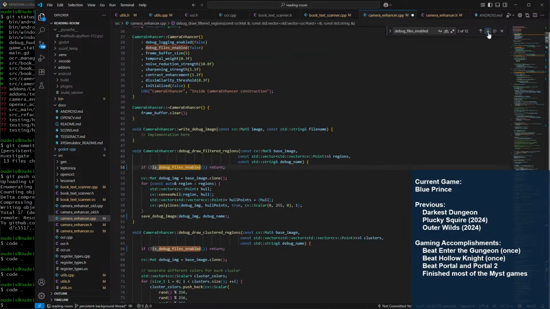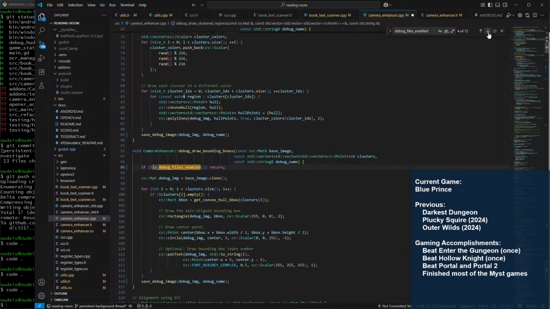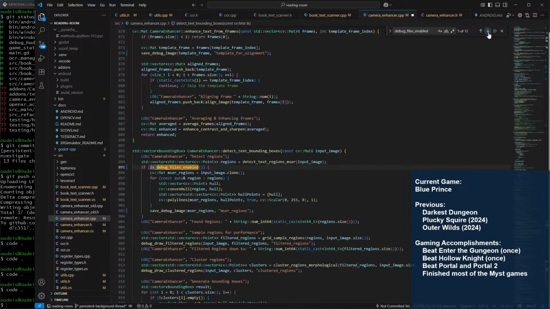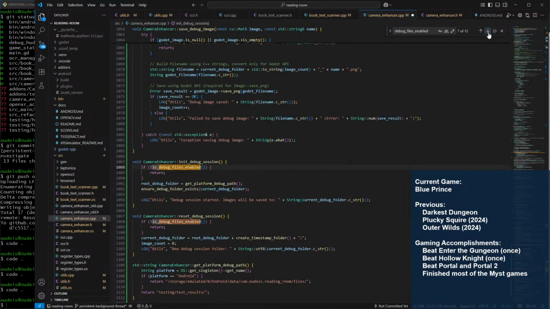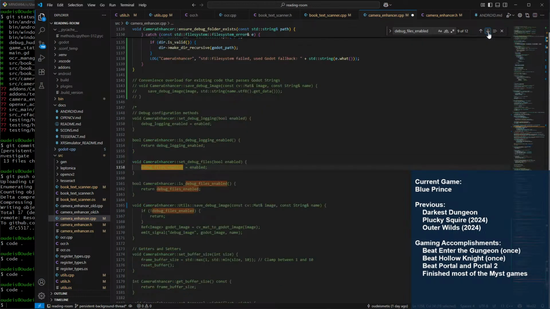I think a lot of this was some boilerplate AI code that I don't know if I necessarily agree with. I might want to gut it later. Okay, so that's init debug, reset debug.